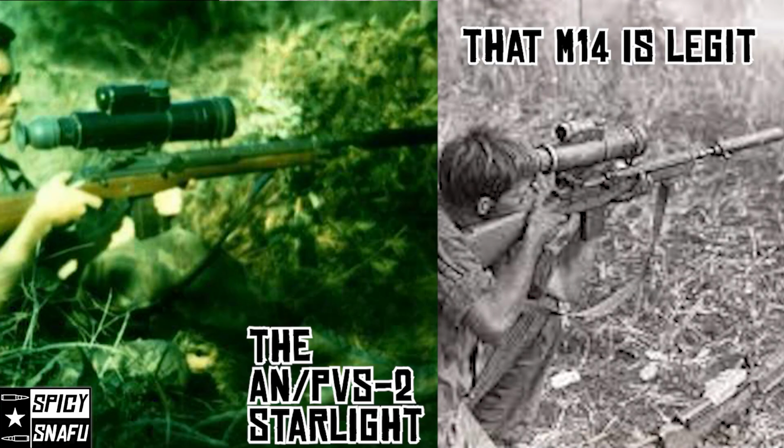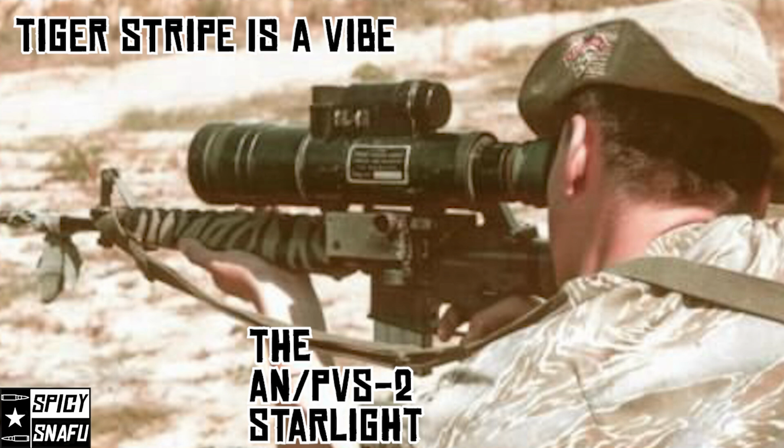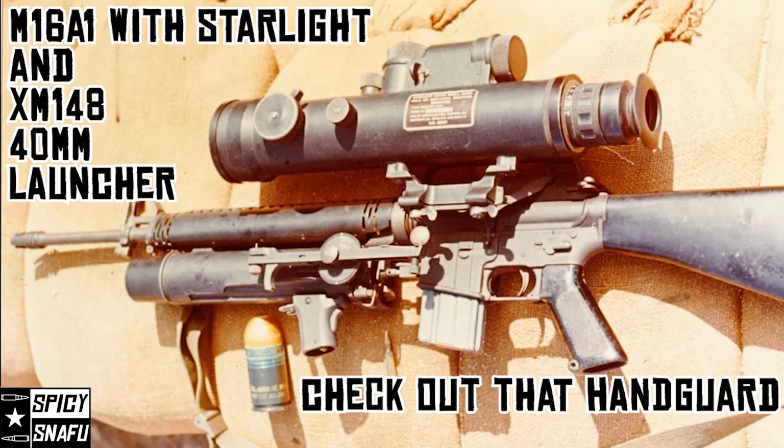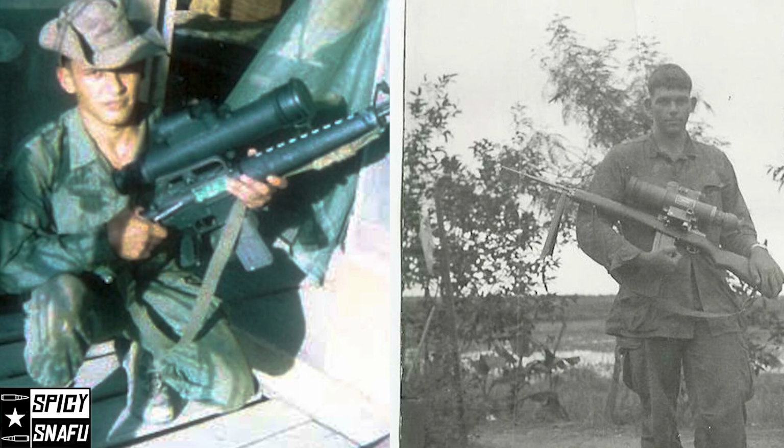Tell me about Gen 1 and the Starlight Starbright. All right, so we get into the Vietnam era and you get the iconic Starlight scope, which essentially is the first time there was really any passive night vision aiming device. Granted, this thing was pretty chunky. One of the military videos called it small. I laughed about that a lot. It's about half the length of the M16, and when you put it on there, it doubled the weight of the rifle. So pretty chunky, but again, small compared to a gigantic wooden battery on your back and a freaking spotlight. It's still small.